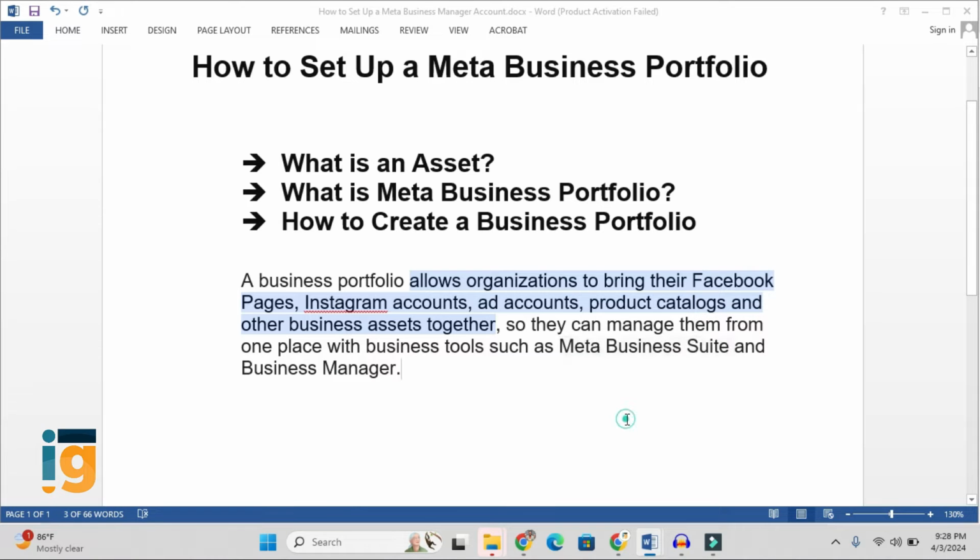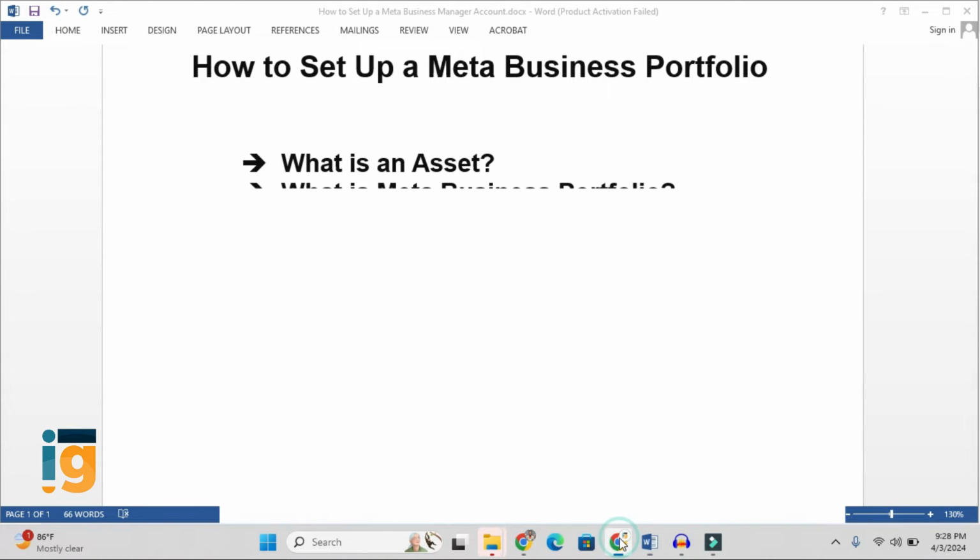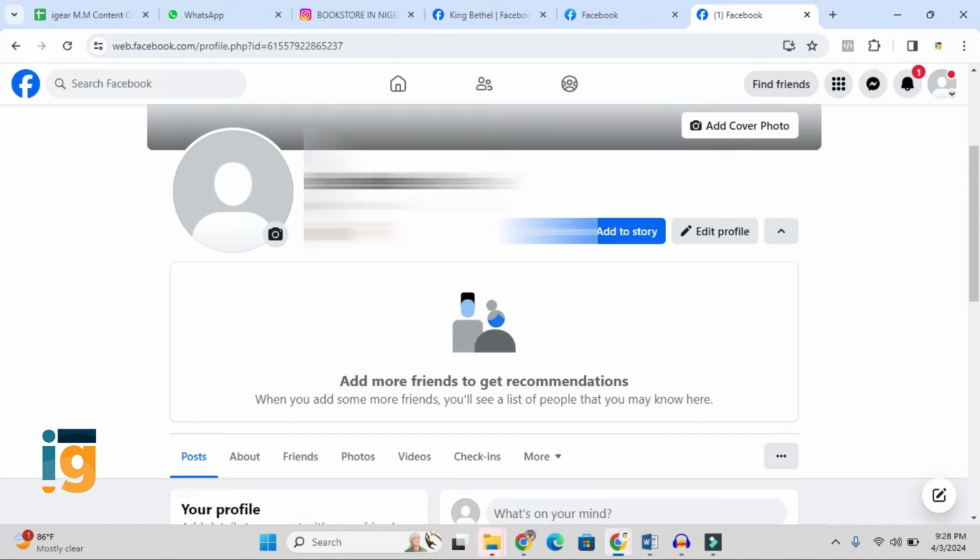Now I'm going to do a walkthrough of that right now. The first thing you need to do is to open your page. I created this Facebook account to show a sample of how you can create your business portfolio. Now you cannot create a business portfolio from your Facebook account.